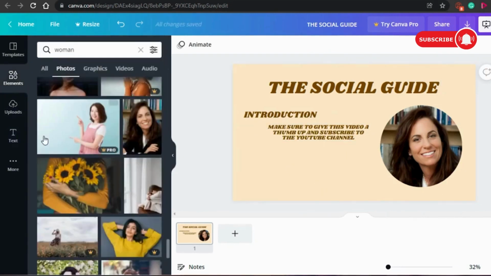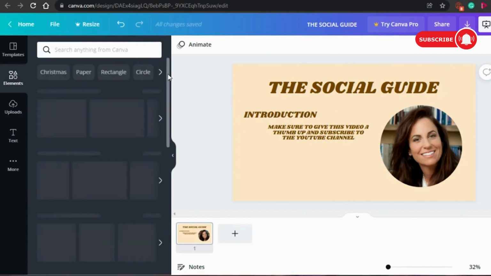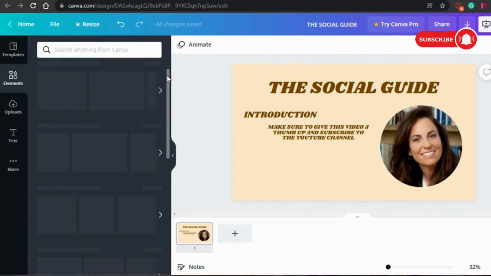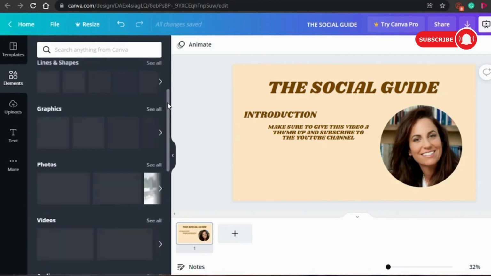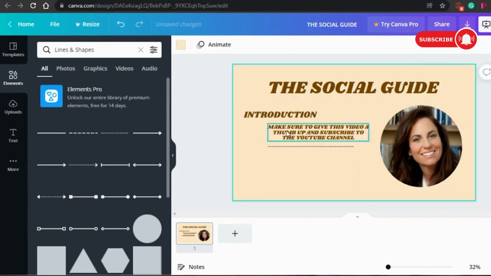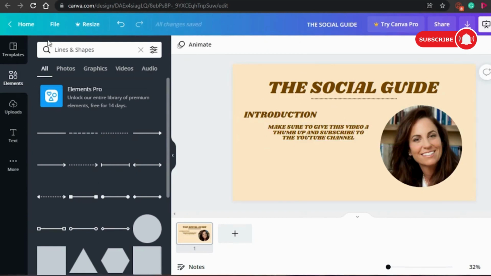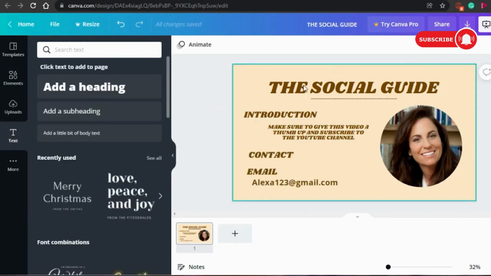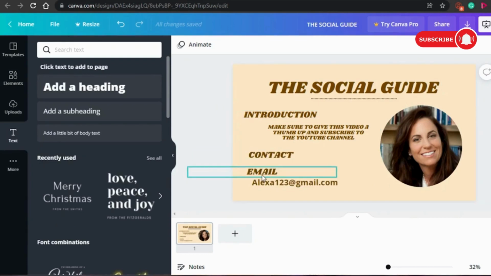or if I want to add any other elements, I will simply go to elements and let's add a few of the things. Let's add a line to my landing page. Perfect. So I have come to now lines and shapes, and let's add this dotted line. Dot right here. So I can just click on add it here. After that, you can see right here that I have added few of the more things, like I added the text to just fill it up.